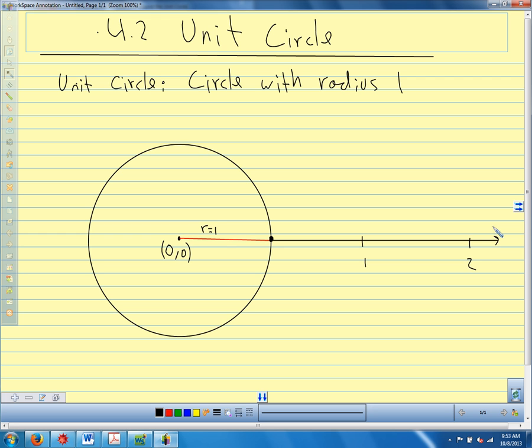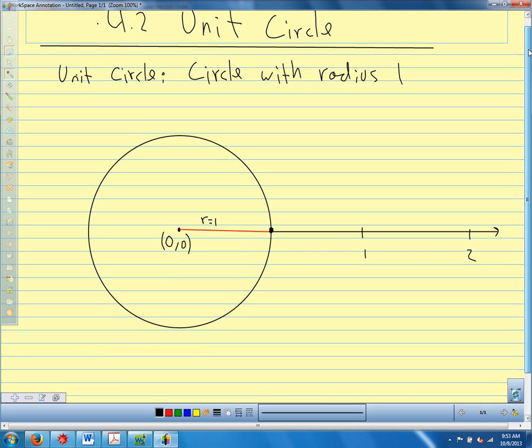And what we're going to do is take this number line and wrap it around the unit circle. We're thinking of this number line as being flexible. We're going to take it and wrap it around the unit circle. So these points end up getting placed onto the unit circle. Every point on the number line is going to end up with a place on the unit circle. So I have a little animation that shows that to help us visualize this.